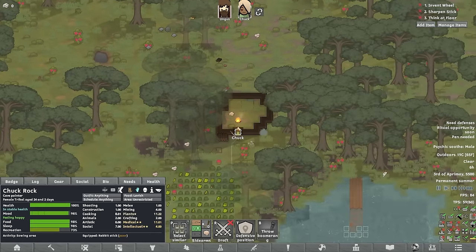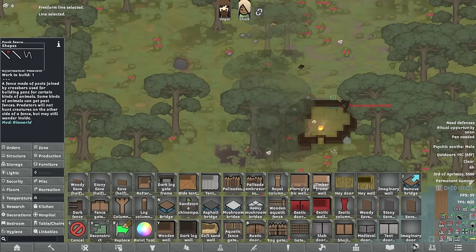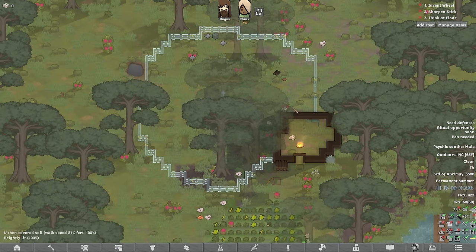What's her name? Chuck Rock? I mean, I didn't have Insect Herding Caveman on my bingo card, but this is pretty good. It's unique. I can't deny it. I have to make sure this is historically accurate, okay?